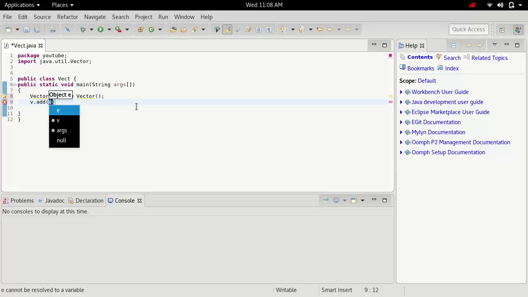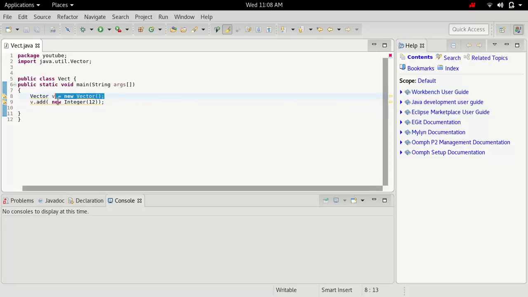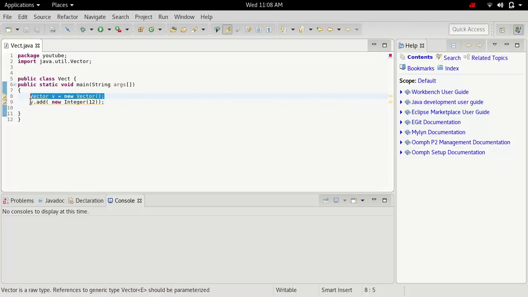For example, if we need to pass an integer, we first have to create an Integer object, that is, new Integer, and pass the number. Let's say we want to add 12. So in this way we can add an object into the vector.